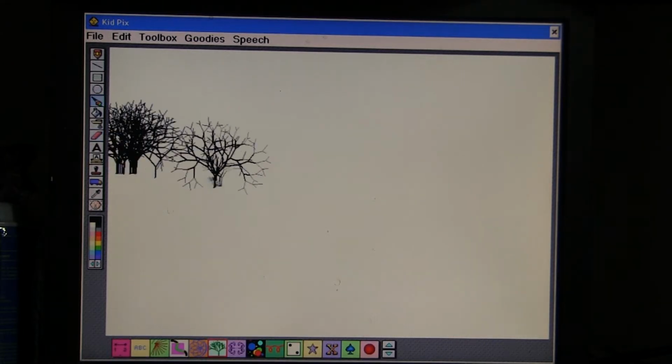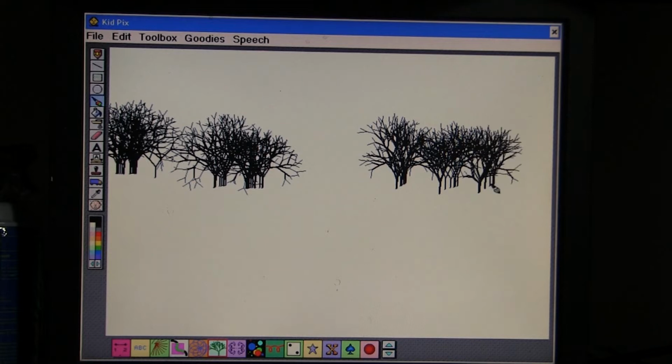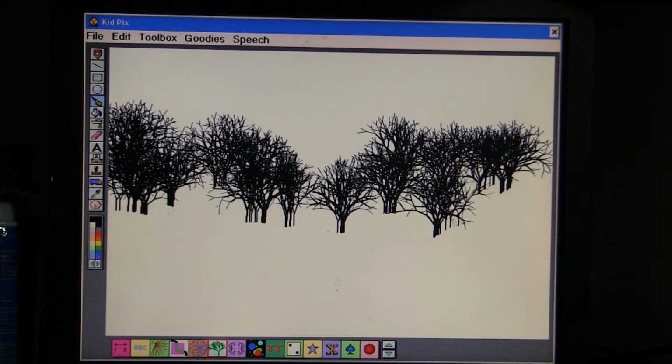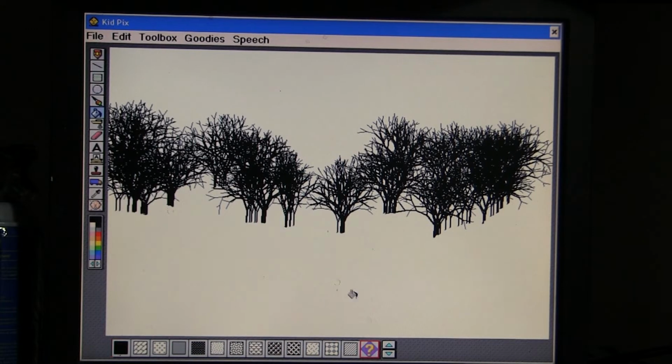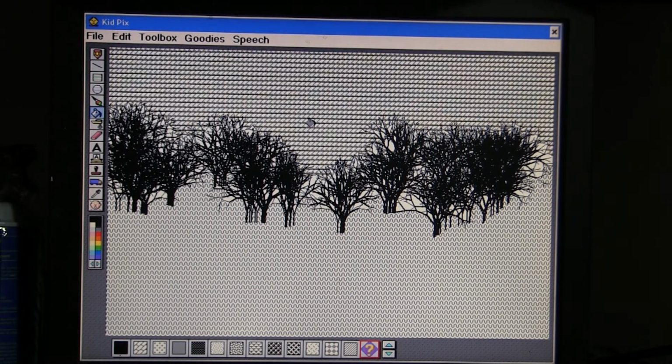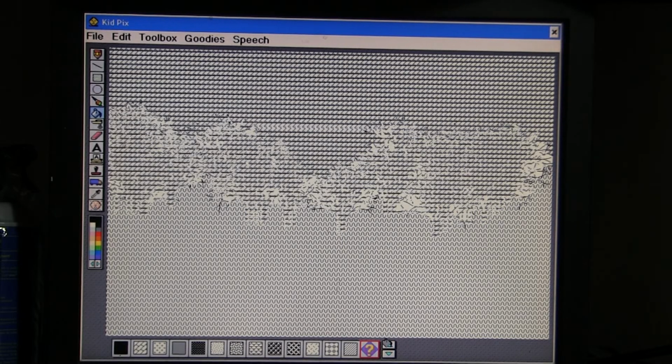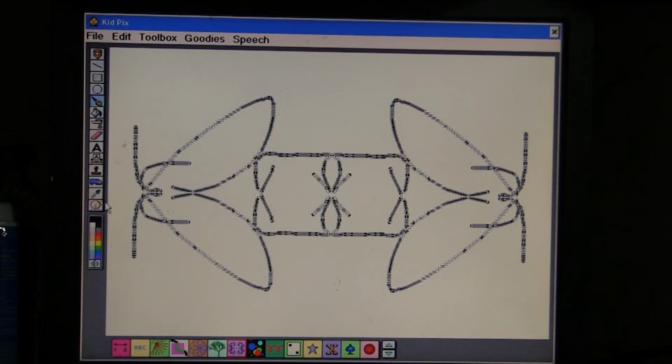Yeah, because you could just go like Photoshop, like no modern Photoshop tree brush has the power to do what that does. All right, different things. Rainbow background. Oh no, those are the different patterns. Oh, that's what the question mark does, it randomizes it. Okay. It's sort of momentum based.